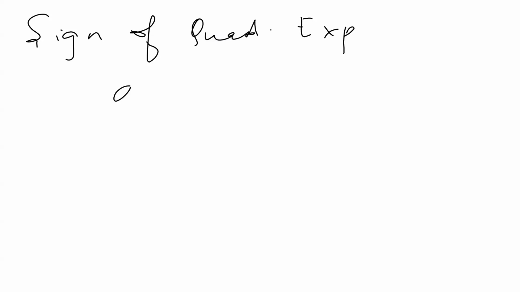Guys, I'm starting with the discussion of the topic of sign of a quadratic expression. Okay. Now, let us understand this sign of a quadratic expression, rather, not quadratic equation, quadratic expression. Now, what is a quadratic expression? A quadratic expression is this without equal to zero. There is no equal to because it's not an equation. So, it's a quadratic expression. There is no equal to over here.